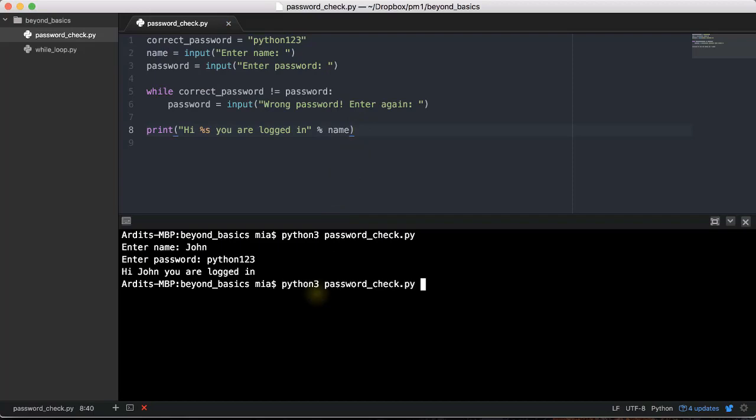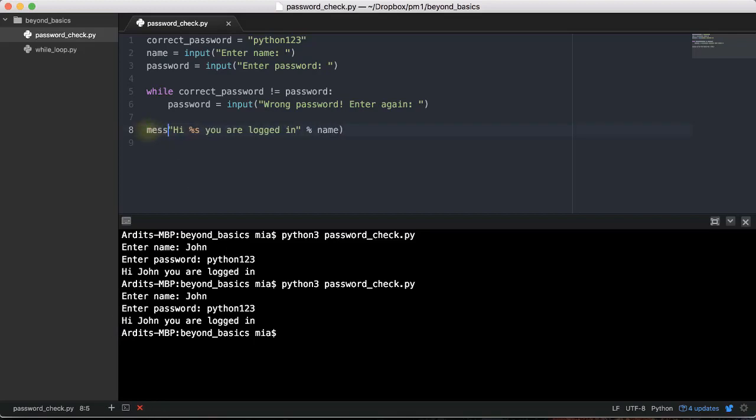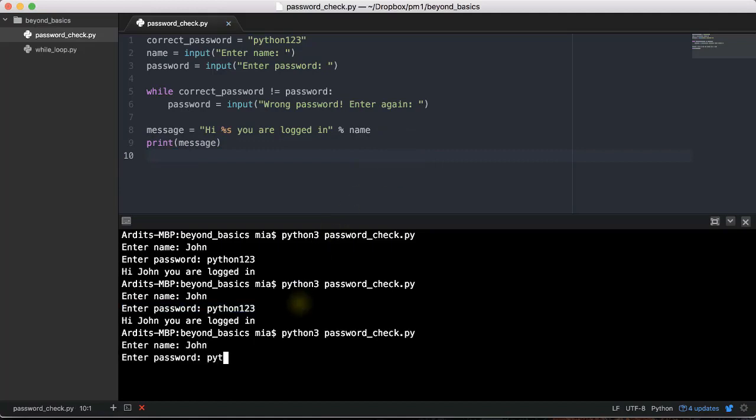If you run this, you see that you get the same output. This is also good if you're trying to store this in a variable like that, and then print out message the variable. So again, you see, hi John, you are logged in.